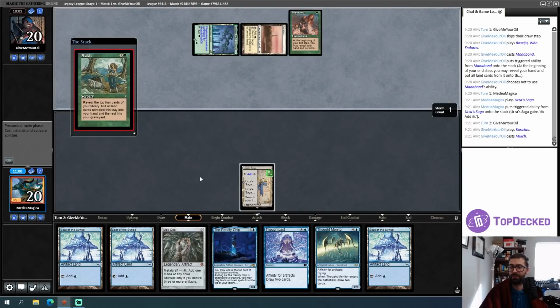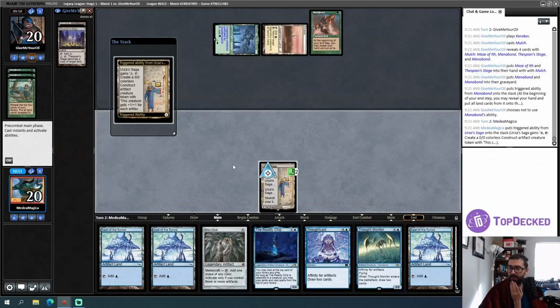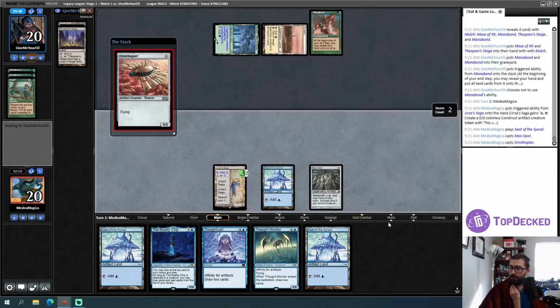All right, a Mulch. Yeah. So, like, this probably undoes my opponent's mulligan. Okay, there is a Thespian Stage. That stuff is in there. Please hit any zero-drop artifact, please. Not activating mana. Okay. Fantastic. All right. Seat. Opal. Ornithopter.